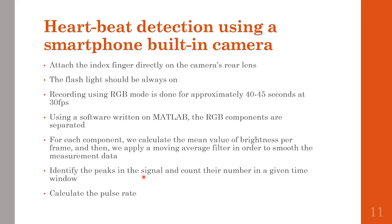Another approach in measuring the pulse rate and the oxygen concentration is to use the smartphone camera to record a video of the fingertip, which is directly attached to the lens. This would be an extremely useful approach when the user does not have access to the wearable peripheral device introduced earlier. During the procedure, the flashlight of the camera is always on during the recording time. The captured video files, MP4 or AVI, from the camera are at this stage of the project transferred to a laptop for video processing and analysis. In the future, this information will be stored in the cloud.